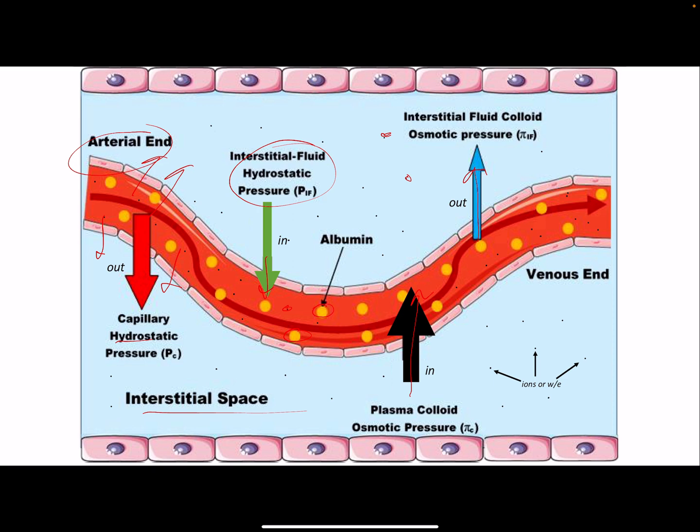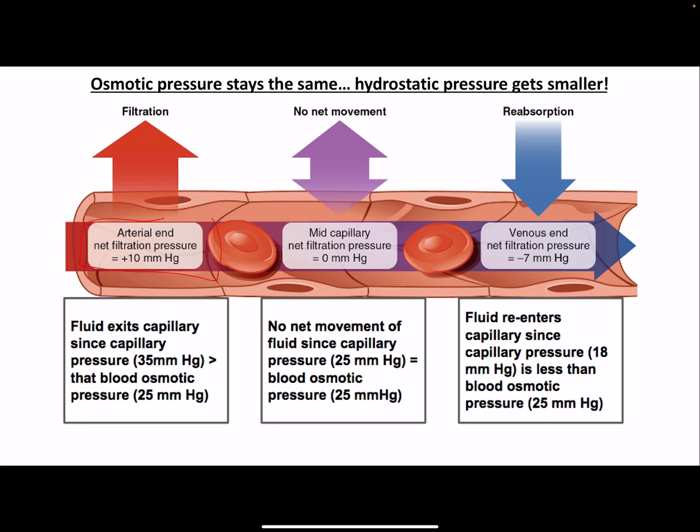So how does this work out at the end of the day? At the arterial end, we have a net efflux. The net hydrostatic pressure is like 35 compared to the osmotic pressure pulling in of 25, which means we're going to have a net 10 pressure pushing fluid out. This is helping us deliver water and glucose and oxygen and whatnot. It kind of overshoots, it overcorrects. The net osmotic pressure actually never changes, but the hydrostatic pressure, we pushed out too much fluid, so now it's 18. So now it pulls -7 back in. We push out on the arterial side, we pull back in on the venous side.